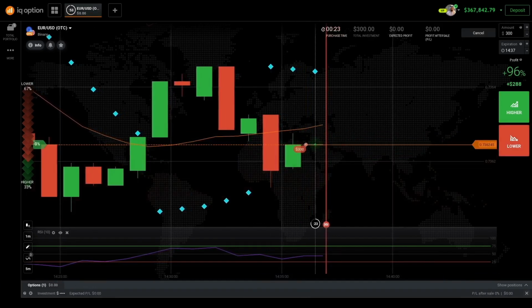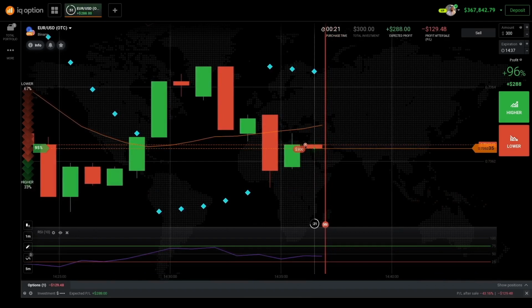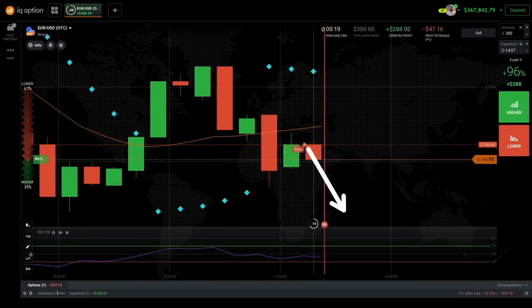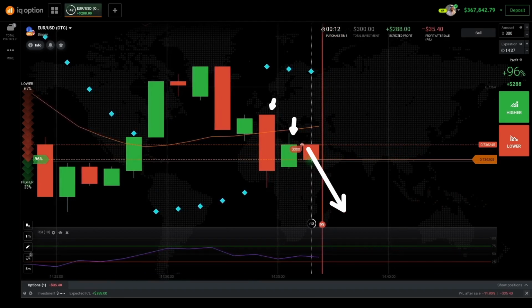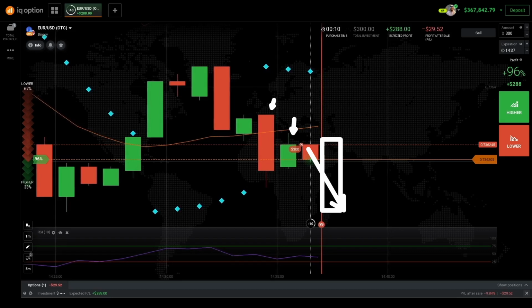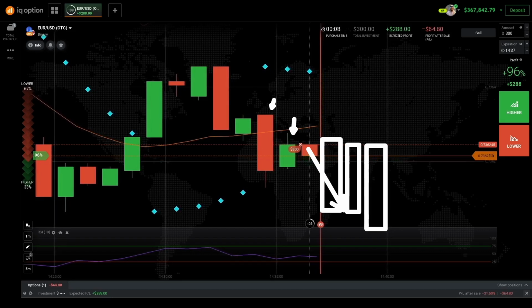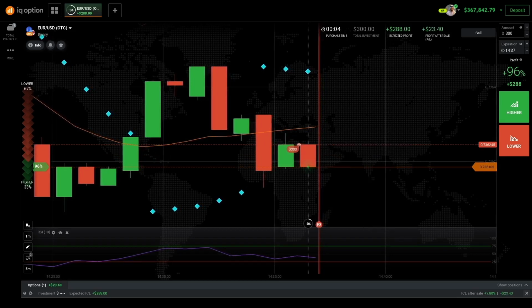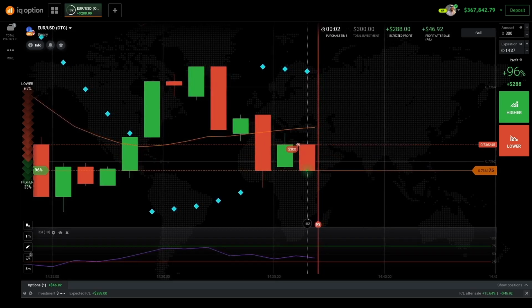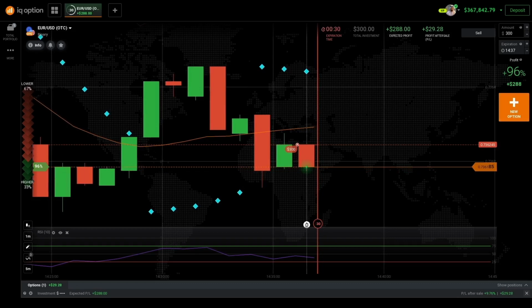Let's open this trade also. Yep, this one is going down. So I predict this one is going down. I still have, wait, I still have like 1, 2, 3. So perhaps 4 candles. I can predict 4 trades. Yeah, I guess I will be able to predict 4 trades.